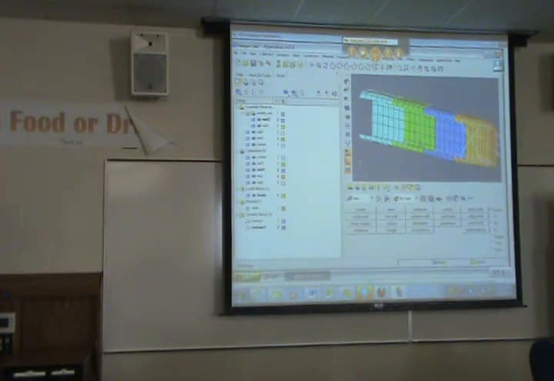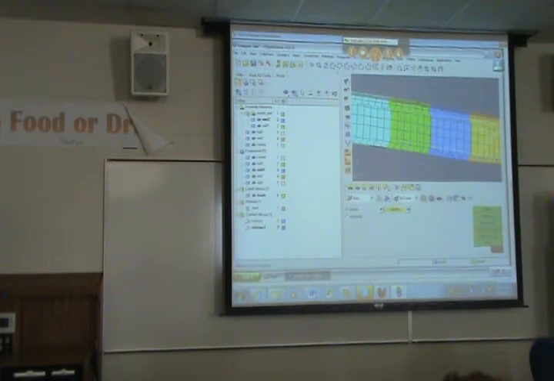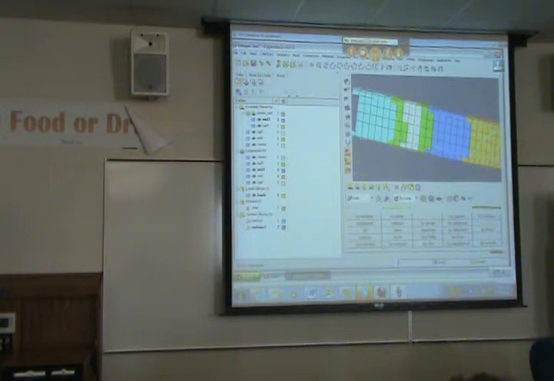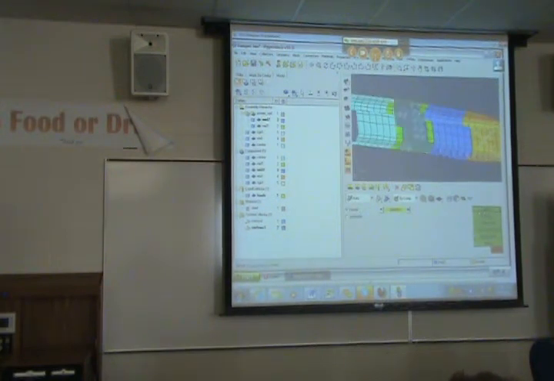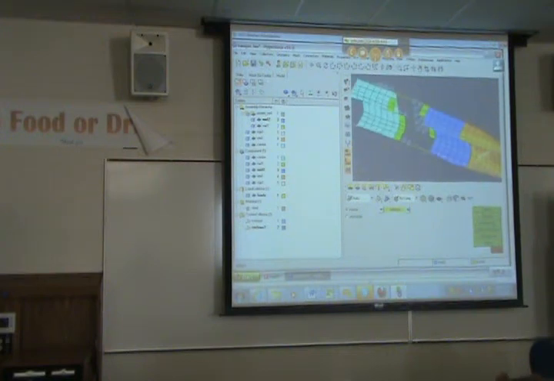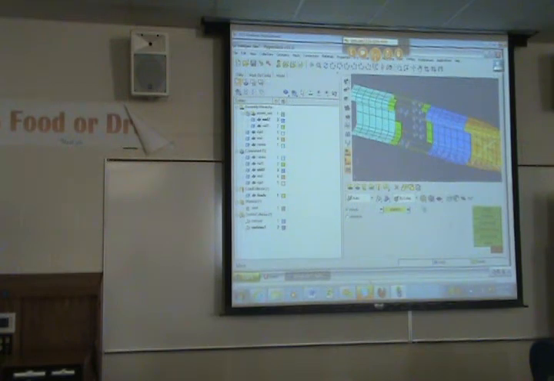And mask. Okay, so if you want to hide some elements, not the entire component, not the entire collector of elements, but just some, then there's a nice tool called mask. So tool, mask, and now it asks me to select some elements. So if I just want to select these elements right here, then I click on the elements, and let's actually do all the ones that are adjacent. And let's mask them. So now they are hidden, they've been masked, while not hiding the rest of them.